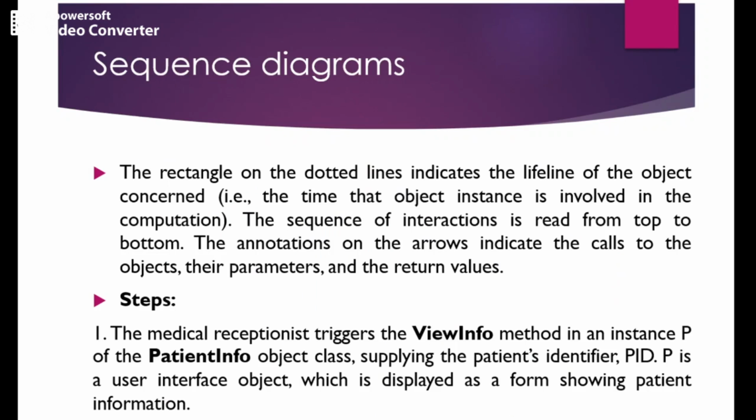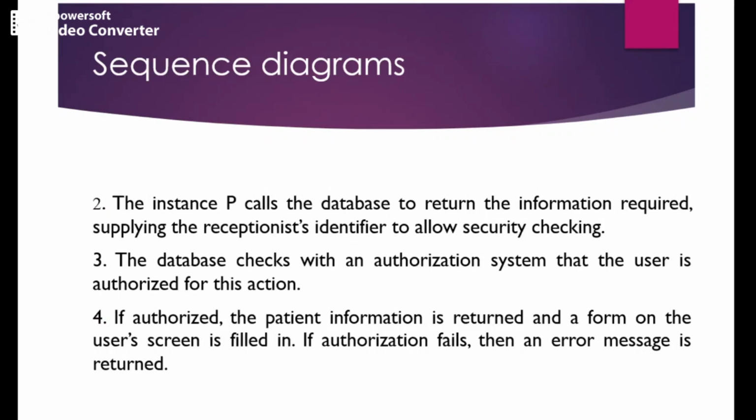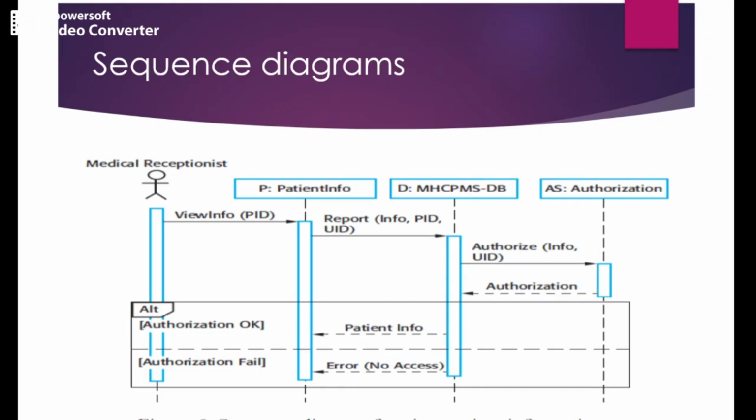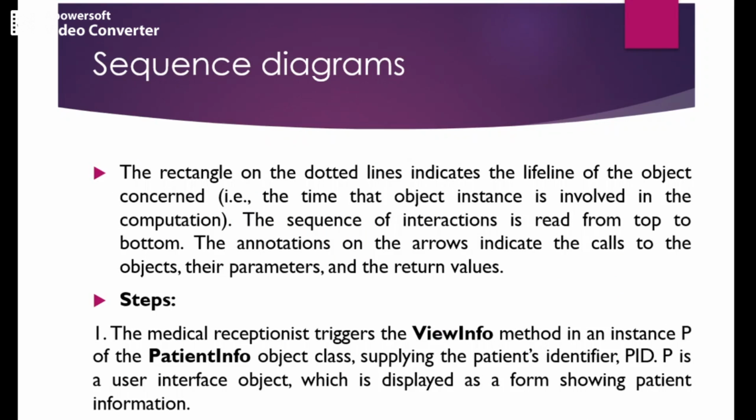So you can see here, what is that lifeline? The time that object instance is involved in the computation. In that process, how much time your object or instance is being involved. The sequence of interactions is read from top to bottom. Keep in mind how you are reading the sequence of interactions from top to bottom.